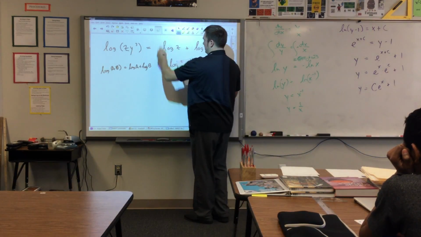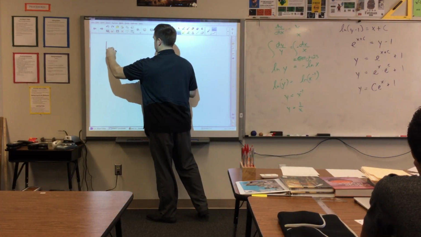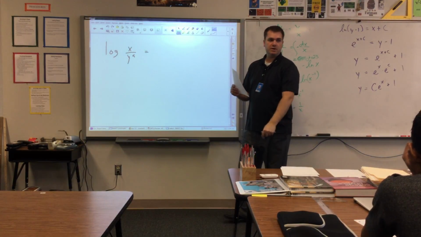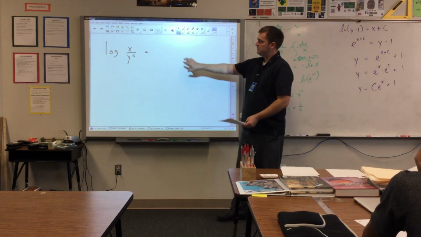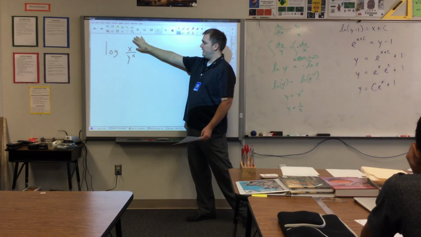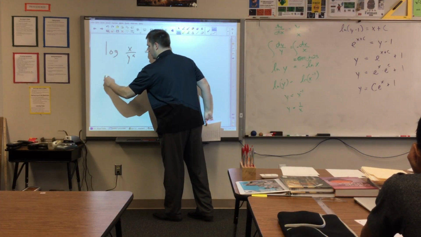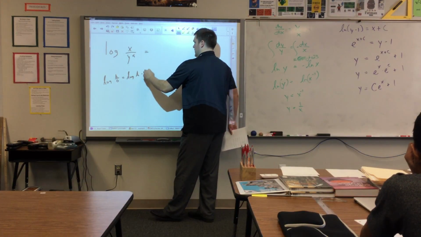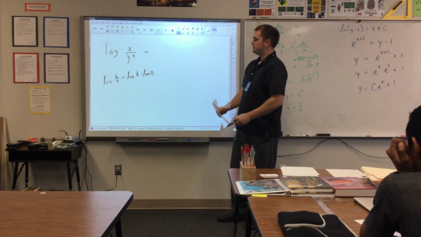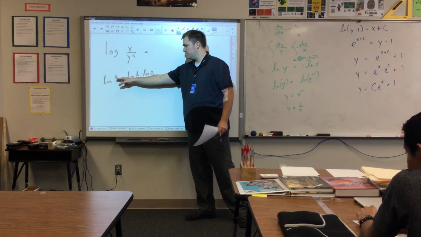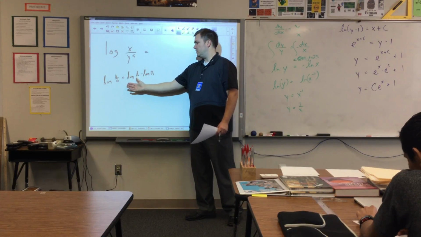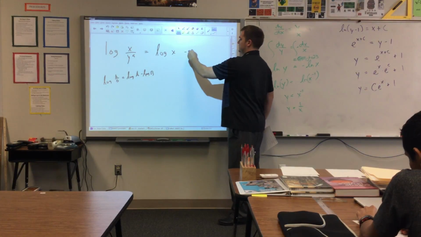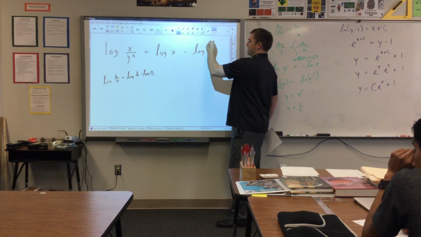We'll do one or two more problems splitting them up like this. Log of x over y to the 9th. So here we've got a division problem. Somebody else, if we have a division, log of a over b, does anybody remember? Log x minus log y to the 9th. Oh, y'all are jumping ahead. You're so fast. Here we go. That's right. Anytime you have a quotient, the log of a quotient, you can separate that out into log a minus log b. So, as y'all are saying, that's log of x minus log of y to the 9th.